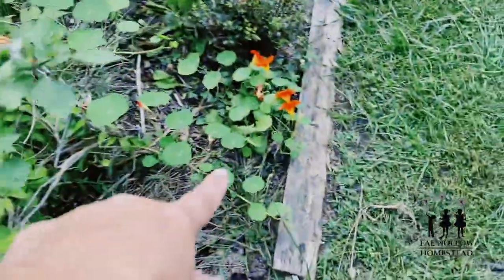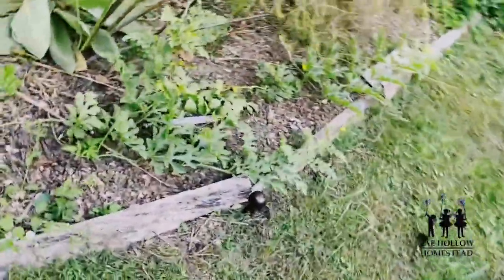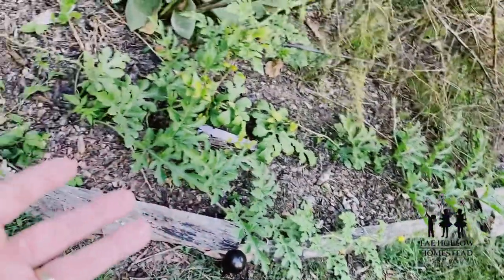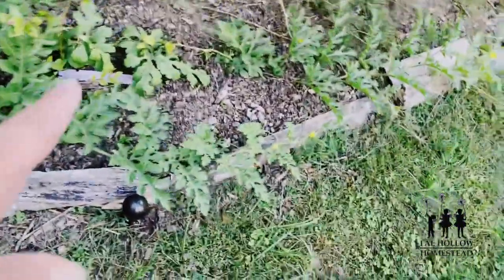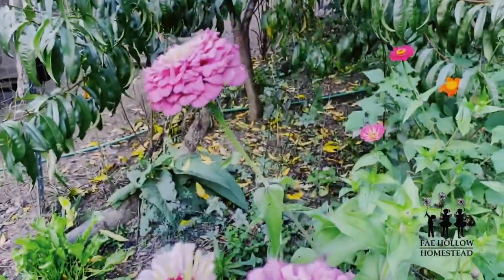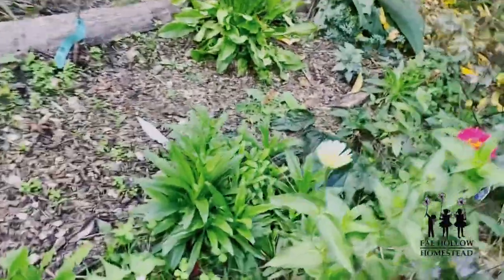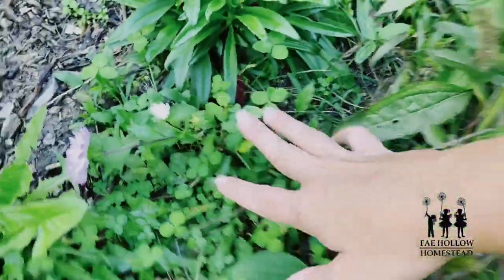This nasturtium is taking over just like I hoped it would. My watermelon just started doing stuff, but that may be too late — it's mid-October and we only have blooms on it, so that's a little past its prime. But look at these zinnias, I'm definitely coming out to cut these. And I've even got some straw flowers — this one bent over a little bit, that's just gorgeous, coming up all over the place.